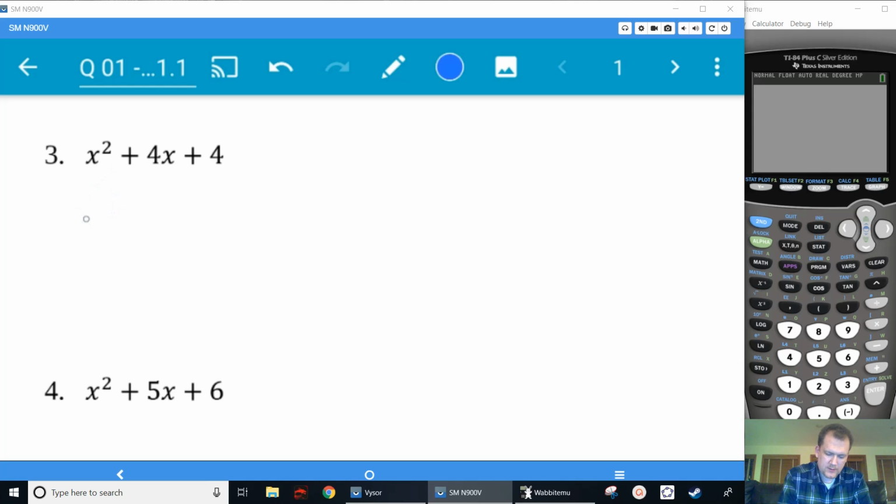Now for this one, we know they're both x because they multiply to x squared. We know because that's a plus that it's the same sign on both of them. And those signs have to be positive because of the middle. So it's plus plus. Now, this is just a couple of things we got to try. Either 1 and 4, but those add to 5, so that's not right. So it's 2 and 2.